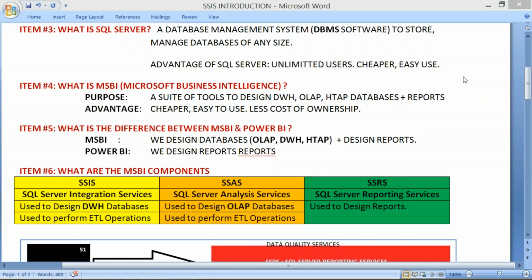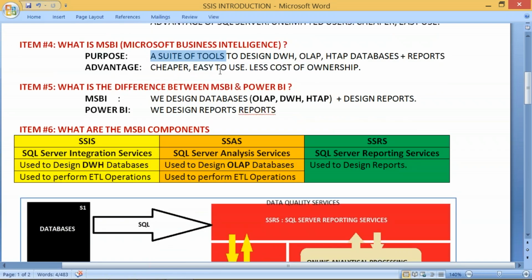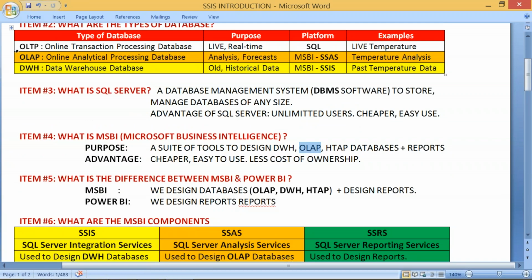Now, with this information, let's understand what is MSBI. Microsoft Business Intelligence, a suite of tools, a set of tools to design data warehouse and OLTP databases. Sometimes a mix of these three called HTAP databases, hybrid transactional analytical processing databases.